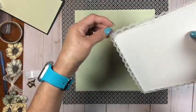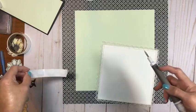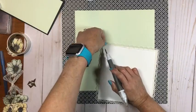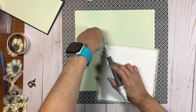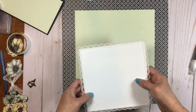Let me fix this piece. Oh, let me put another glue dot there. I think that's the problem. Let's get another one on top of that so that that one will stick. There we go.